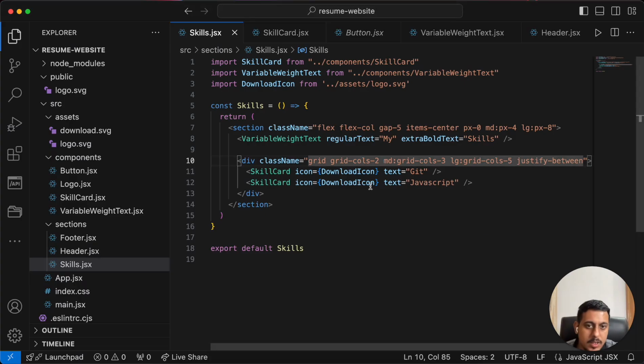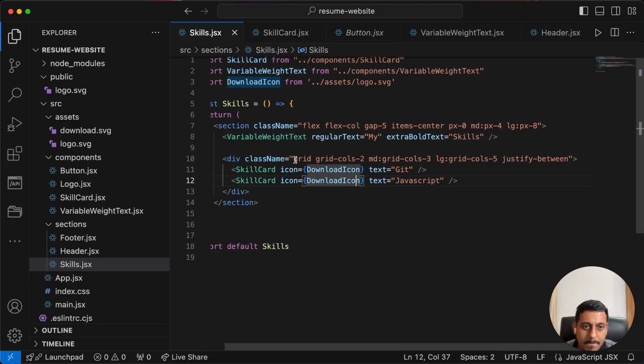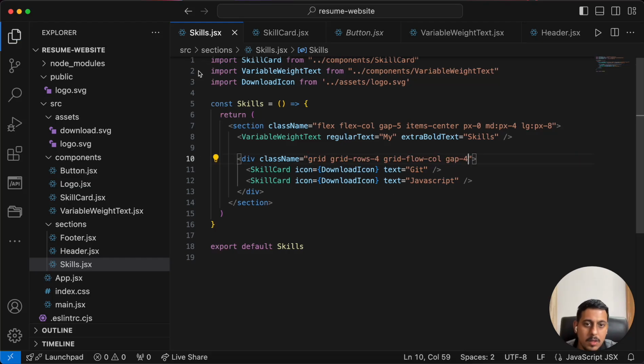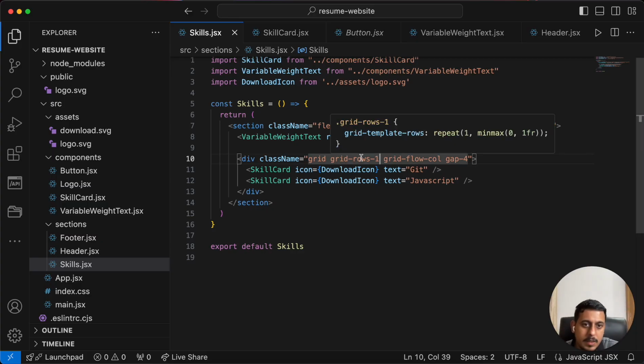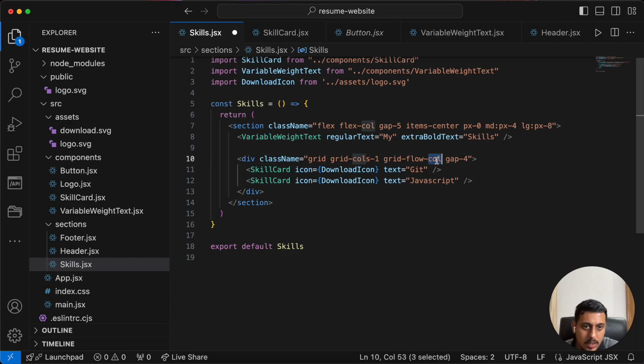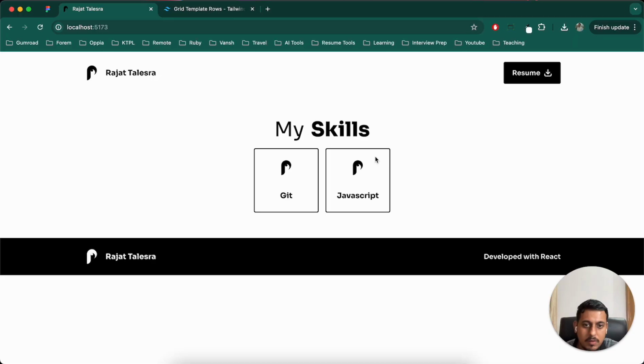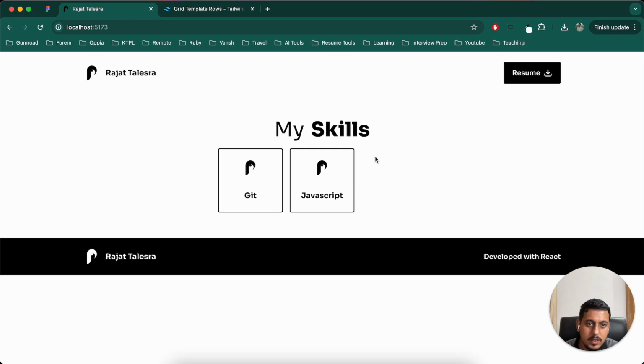Let's use this and see. Okay, we have 4 rows. If we change it to 1, it will have this. So maybe we can mention columns and rows can be flowing. So instead of 1 column, we will have 2, 3.